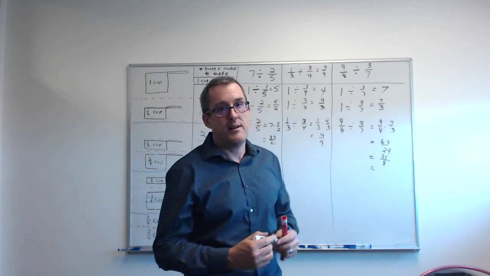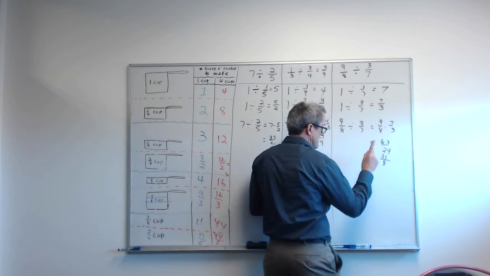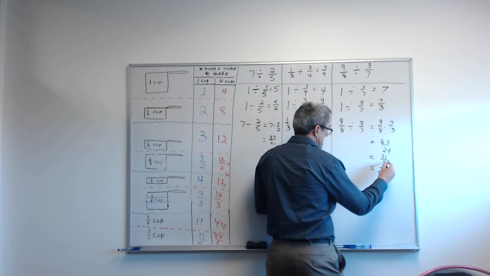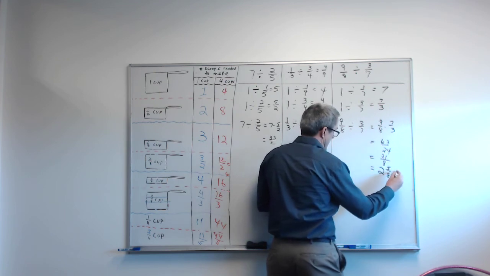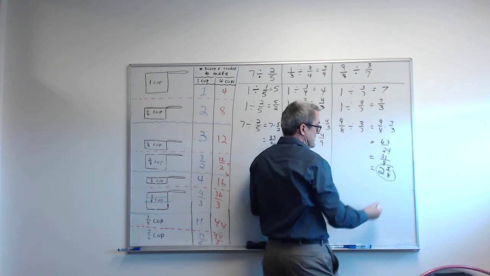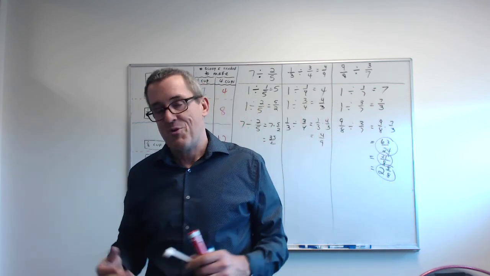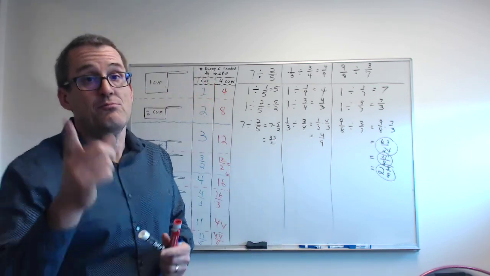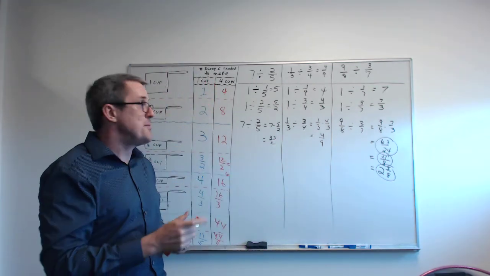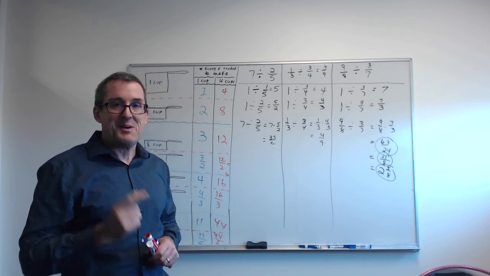21/8. 8/8 makes a whole. So 8/8 would be 1 whole. 16/8 would be 2 whole. That's all I have, 2 wholes. 16, it would leave 2 5/8. So how many 3/7 in 9/8? 2 and 5/8 of a 3/7, otherwise known as 21/8, otherwise known as 63/24. They're all correct. So practice the thinking behind this keep it, change it, flip it algorithm. I hope this helps.